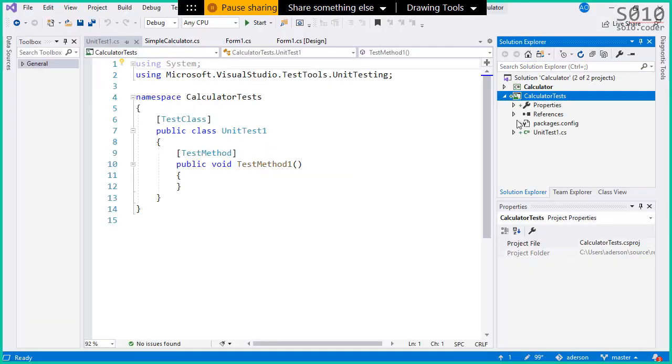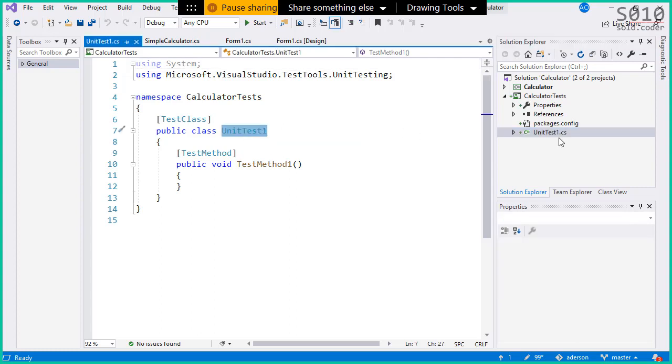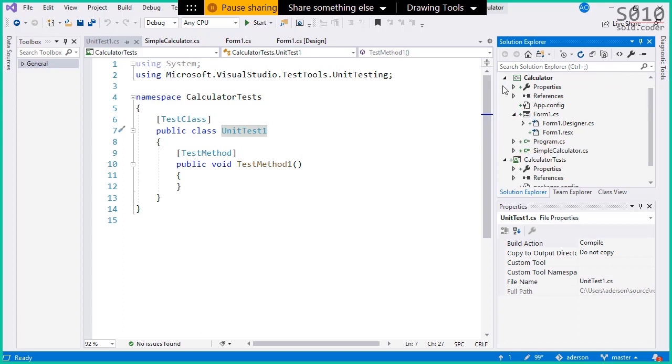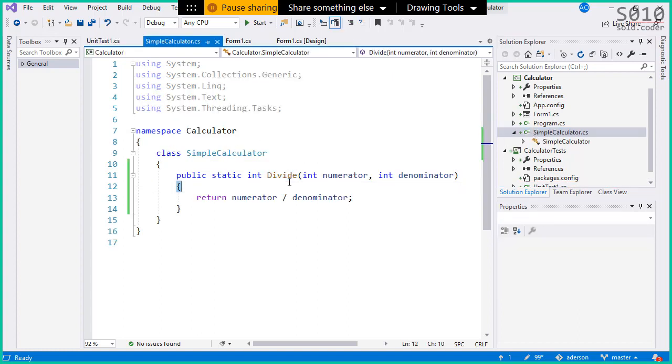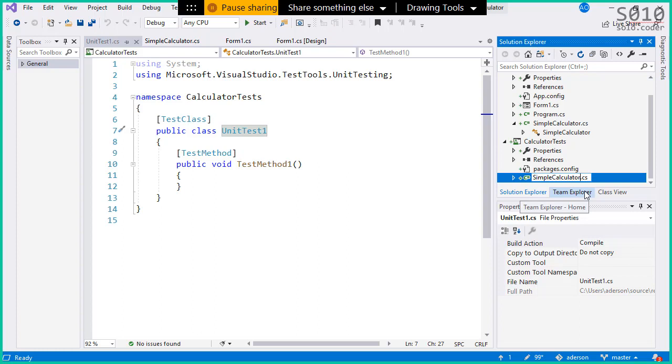So, second project here, we're first going to rename our UnitTest1 class. We have the file name here, we have the class name here, and we're gonna rename them to something closer to the class that we're going to be testing. A general rule of thumb is that for each class that you're going to be testing, have a different class in your test project. Because you're going to be testing the divide method of the simple calculator, I'm going to call our test class SimpleCalculatorTests. So test at the end. Keep the same name as the class that you are testing plus the keyword Tests.